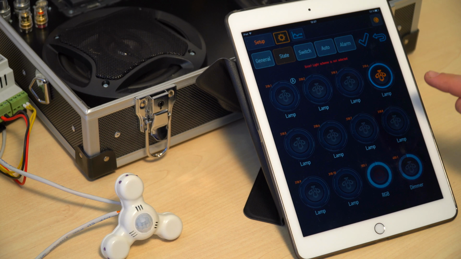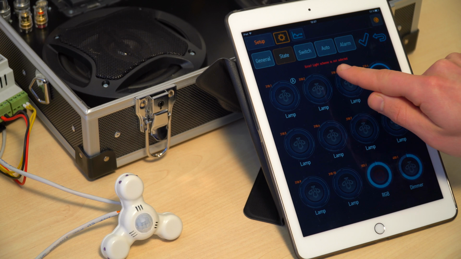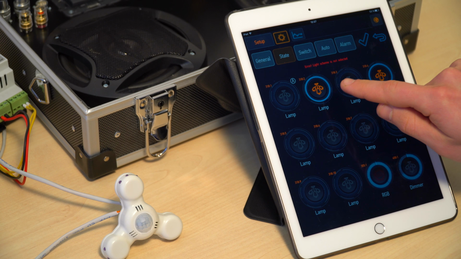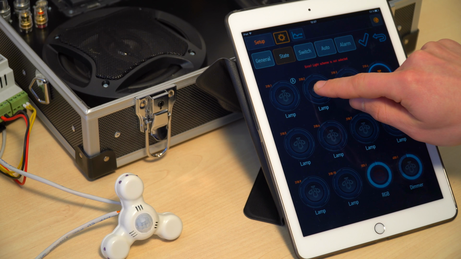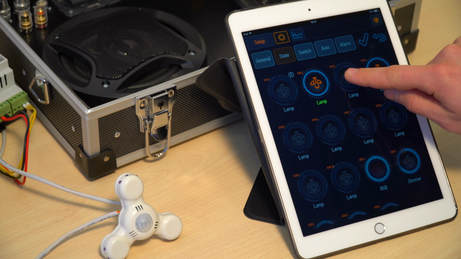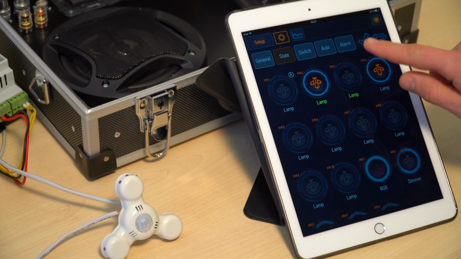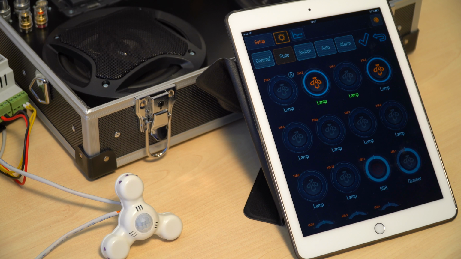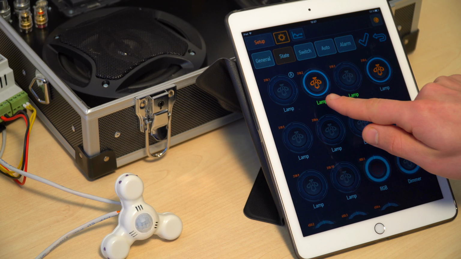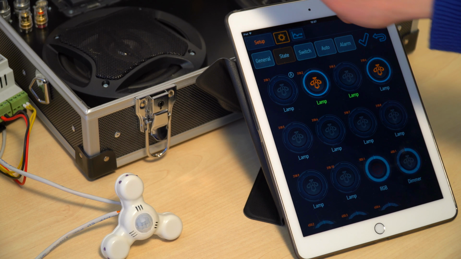Then we go to the state section. Now it tells us that light scheme is not selected, which means that we need to choose which lamps or which actuators we actually want to participate in this. So let's say we will choose that. With the long press, it turns green, so it's going to be a participant of our light scheme, this one. Now we can choose whether we want, at the press of the light scheme button, it to be turned on or off, or to be on and off. So by saying this, we say that in our light scheme, this lamp will be turned on and this one will be turned off.